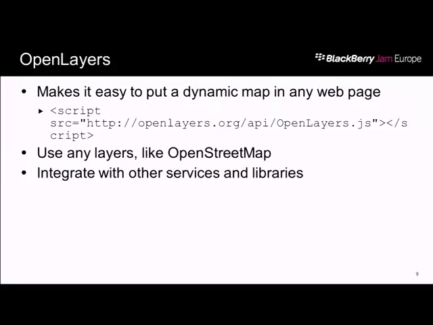That would make a very interesting demo, actually. I'll go back and write something for that, if there is the API for that. So yeah, Nokia would be another one, the Navteq. But ultimately, if you want a really good, comprehensive mapping service and you're willing to pay, personally speaking, I would go with Google Maps. If you're not willing to pay, but you want a lot more flexibility, OpenLayers or Leaflet.